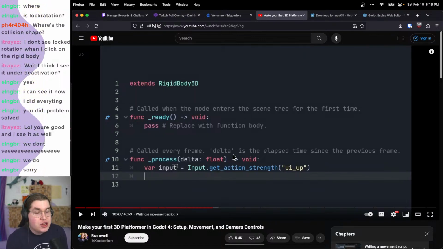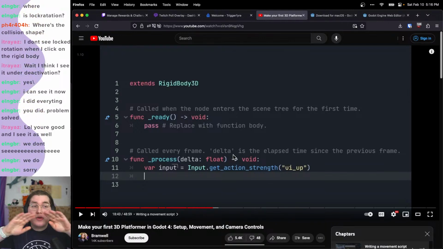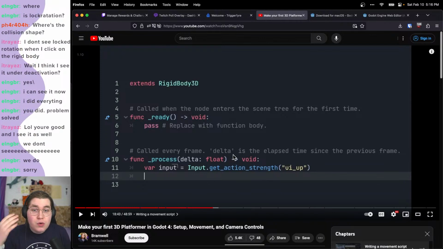Input and ui_up. ui_up is not directly mapped to the up arrow key. What Input allows us to do is to write code one time that works across many different input methods. So we say when we get a type of input, that in this case we've named ui_up, in our project settings we determine what makes the game go, oh, ui_up has been pressed, which can be, if we're using a controller, a joystick direction, which is why it's returning a float number. So it's returning 1 or 0 because we're using a keyboard in this case. But if you're using a controller, that can return 0.5 if the stick is only slightly pointed forward.